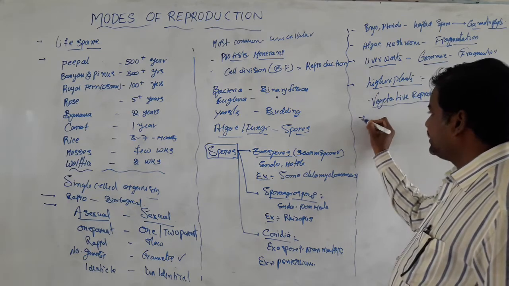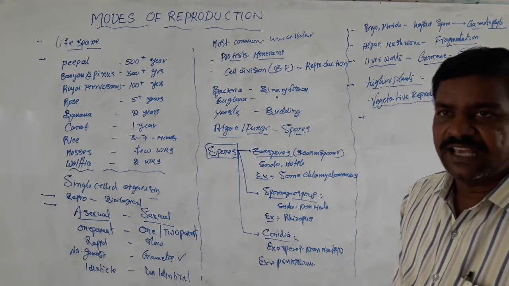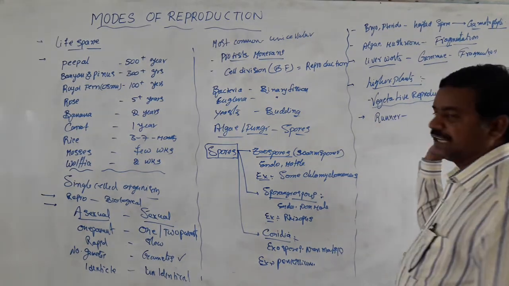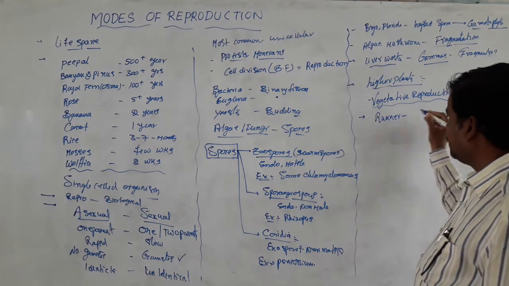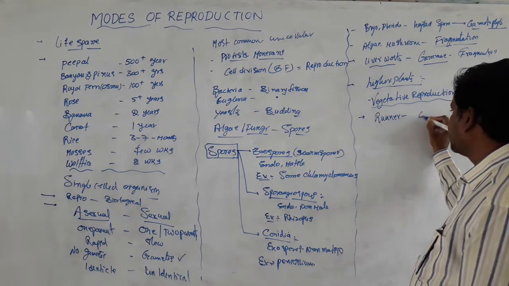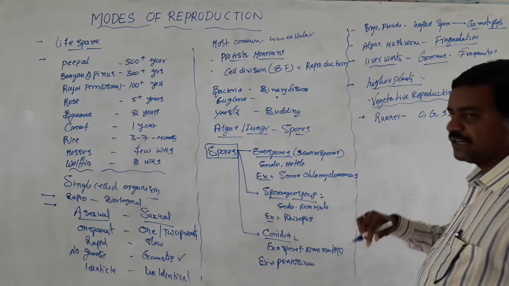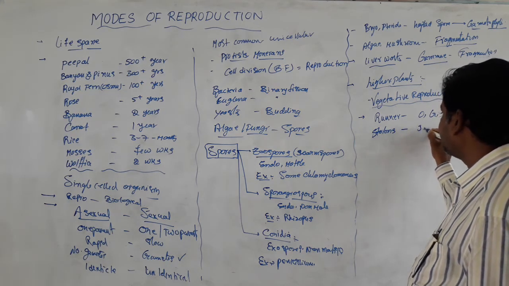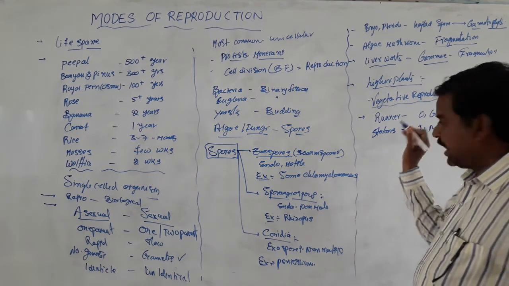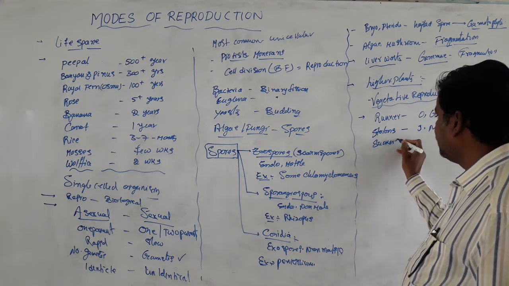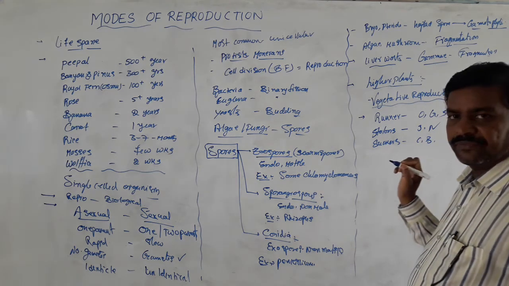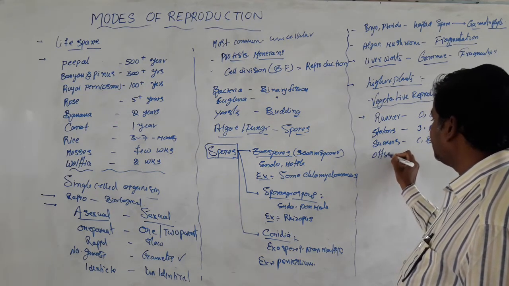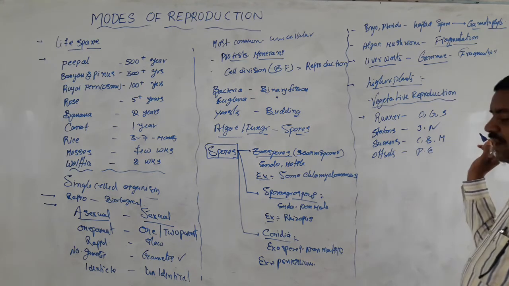You know, different kinds of vegetative propagules help in vegetative propagation. For example, runners, example Oxalis, grasses and strawberry. At the same time, stolons, that is Jasminum and Nerium. At the same time, suckers, such as chrysanthemum, banana, and also found in Mentha. At the same time, offsets are present in Pistia and Eichhornia.